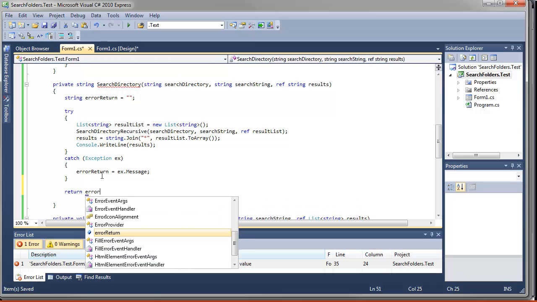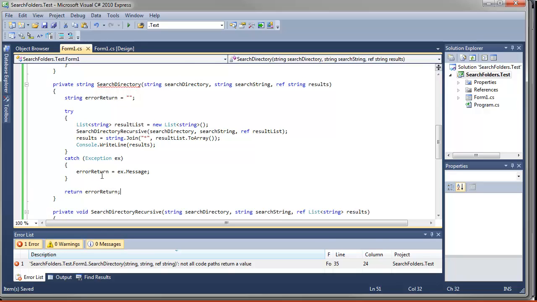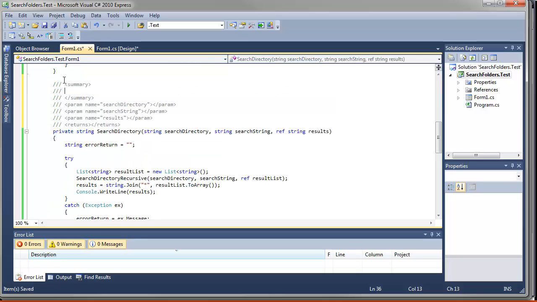So my return value, and I always like doing this, is always a string. That way, by passing by reference, I can pass in a whole bunch of results or reference or output, and I can extrapolate the code very easily like that. All right, so let's add a little documentation on here. So, searches a directory and all subdirectories based on a search string. Those are self-explanatory. Returns. If error, returns an error.